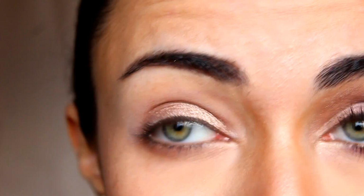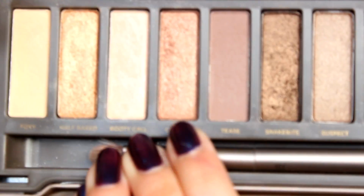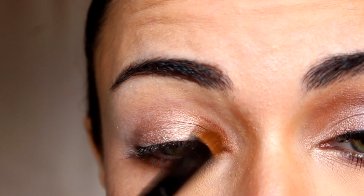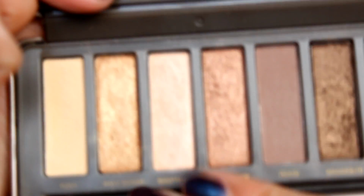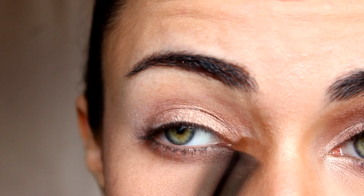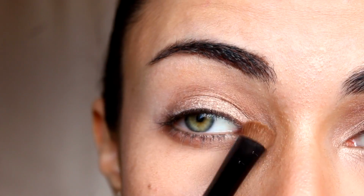Now to the inner corner, I'm going to highlight it and make it a little bit more pinkish. I'm going to use Chopper from the same palette, which is this shade. It's also kind of a metallic peach shade, and it has a little bit of sparkles in it. I'm just applying it to the inner corner of my eye. And then I'm going to take Booty Call, which is right next to it, this highlight shade right here. I'm going to apply that just all around my tear duct area, the inner corner, to highlight this whole area, and then a little bit under the eyebrows as well for highlight. Like this.